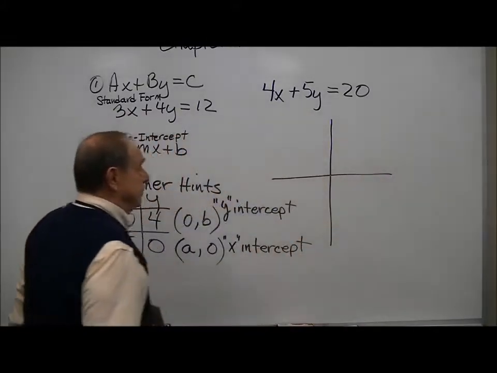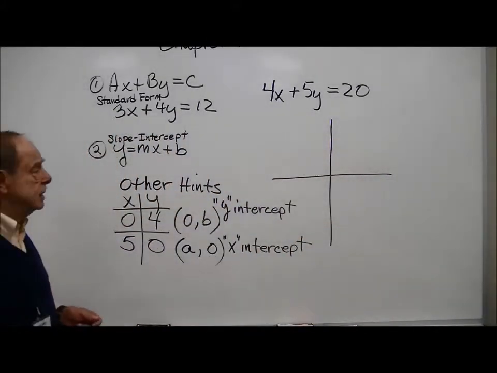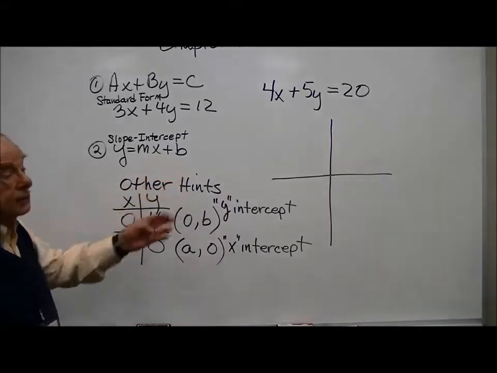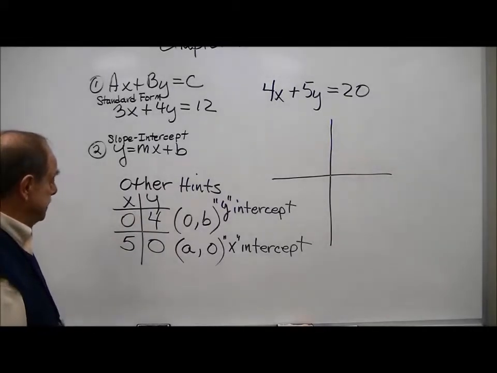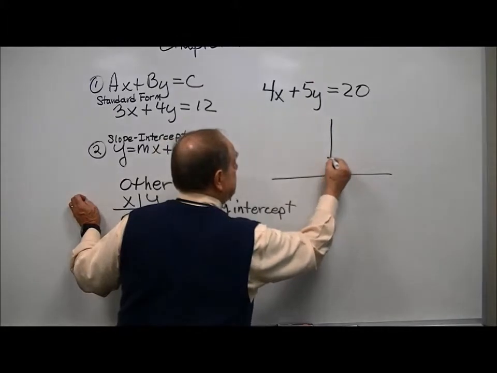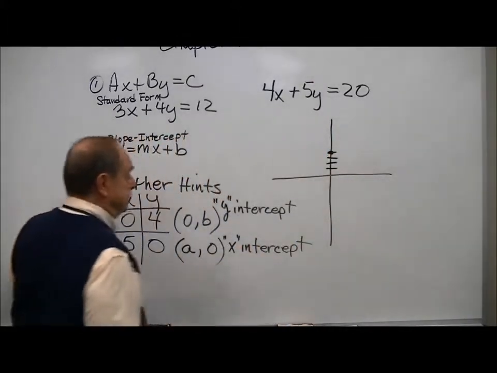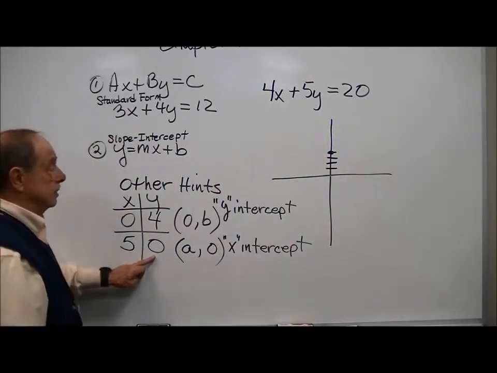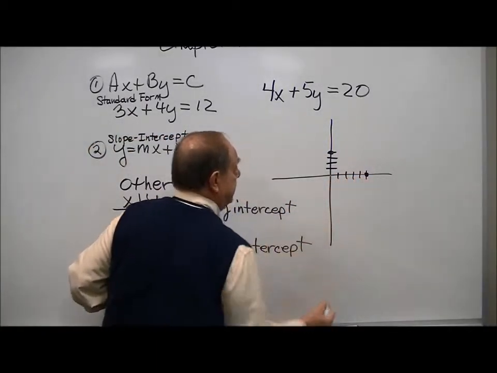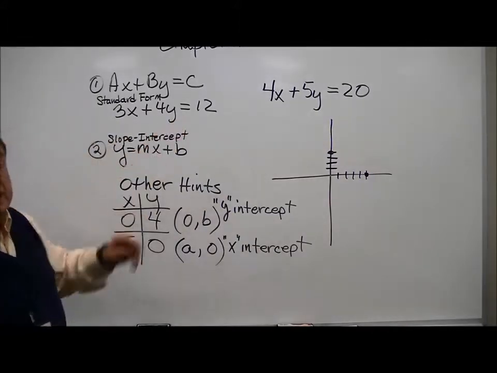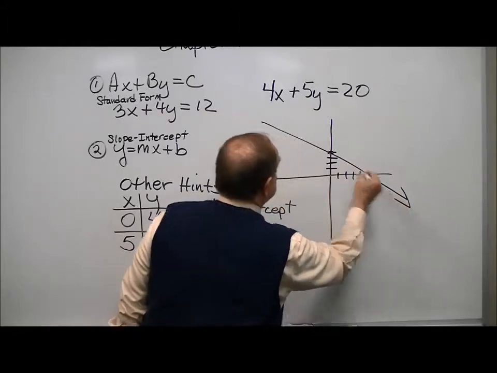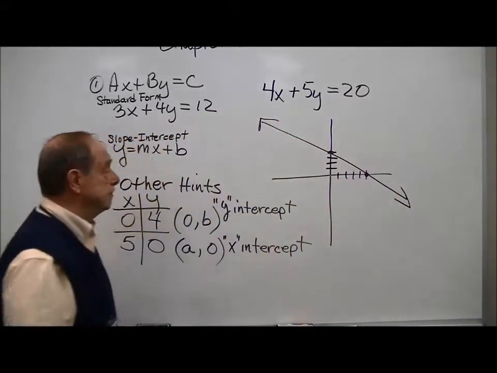We're going to make a graph, and of course if you're keeping notes in your homework log or wherever you're doing your homework, you're sketching the graph. You may not have graph paper. So (0, 4): 1, 2, 3, 4. You put a dot right there. (5, 0). You put a dot right there. And again, this is an equation, so it's just a straight line through these points. Oh, I did pretty good on that one.